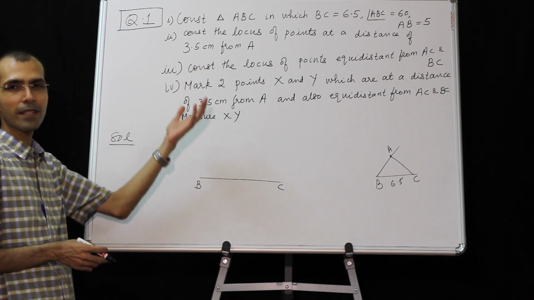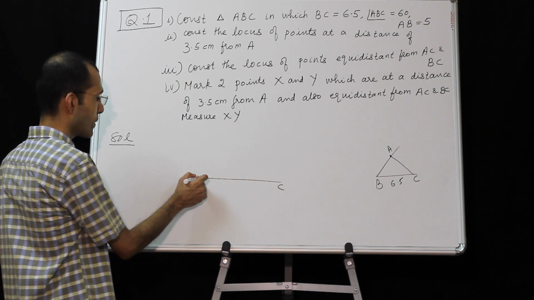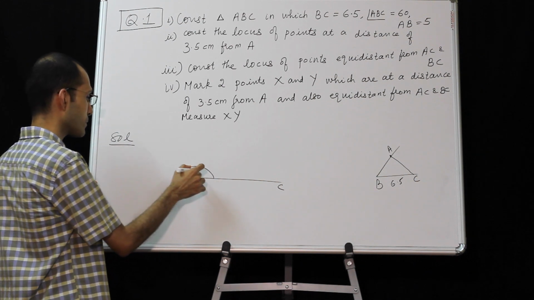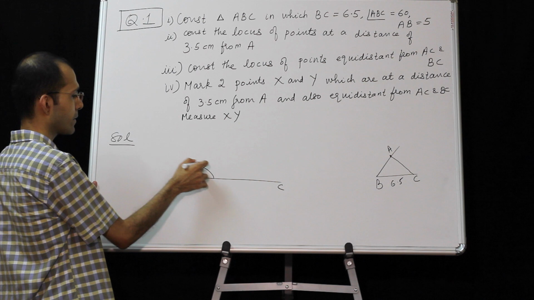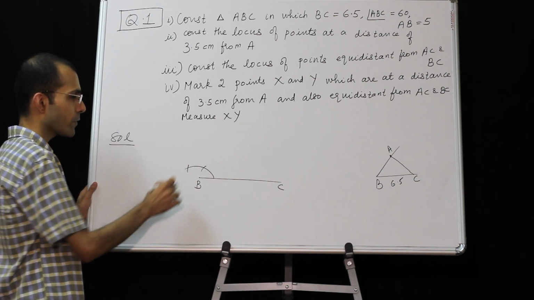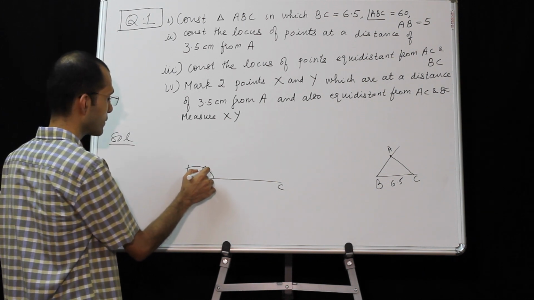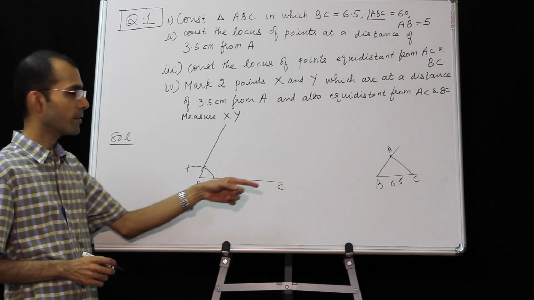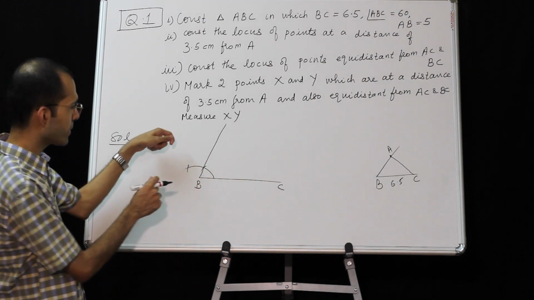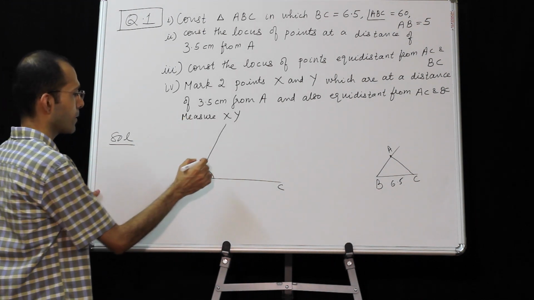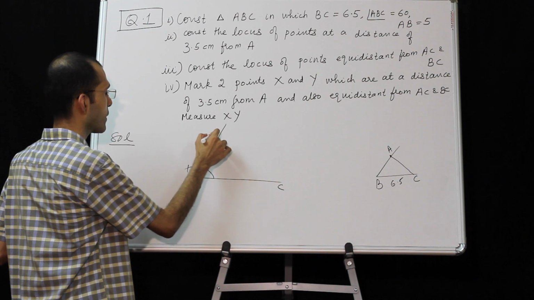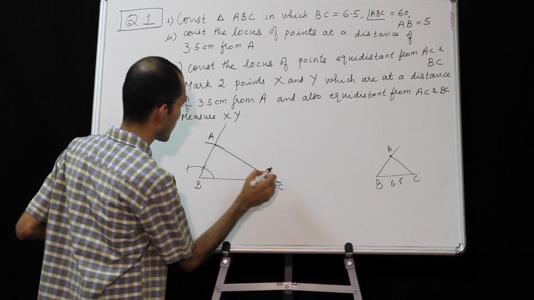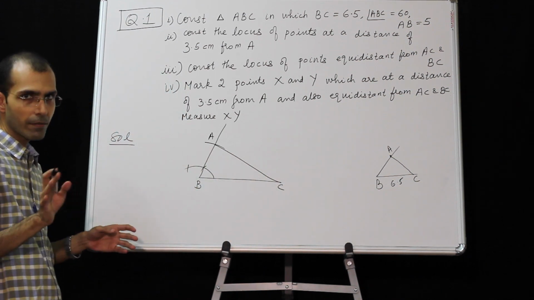Now here angle ABC is 60, very easy. With B as the center, compass in your hand. This is arc of 60 and 120. So we have drawn the 60 degree angle. AB is 5. Now we cannot take a scale and just draw. We will have to cut an arc. So AB is 5. So say this is A, 5 centimeter. Join. So this becomes our triangle ABC, which will fetch you 1 mark.